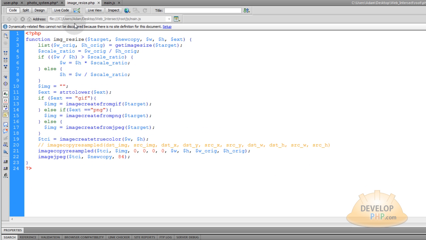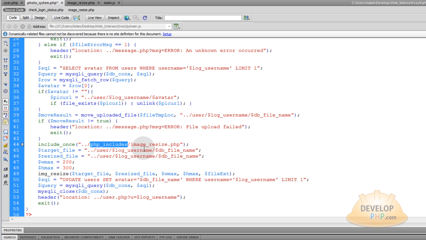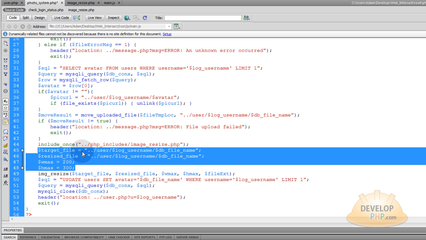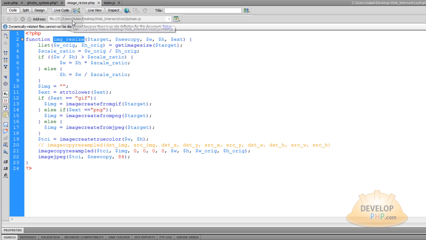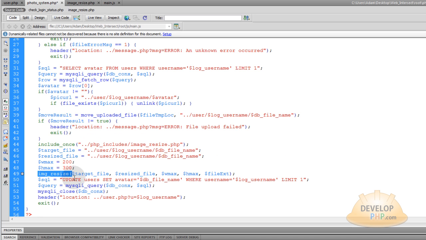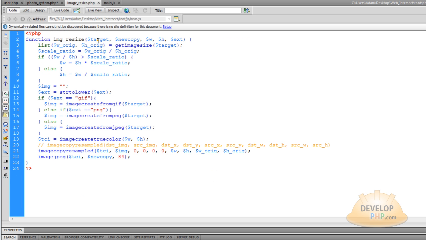So after the image is resized, and I'm going to show you that script in a second. Here it is right here, imageresize.php, and you're going to be getting this code too. And that needs to live in your PHP includes folder, okay? Don't forget, imageresize.php needs to live in your PHP includes folder. And then these next variables are the variables that you need to send to that image resizing script. And you can see here is where the image resize function gets called, that's living within imageresize.php. So you're calling that function, you're sending it 1, 2, 3, 4, 5 parameters. Imageresize.php is scooping up 1, 2, 3, 4, 5 parameters.